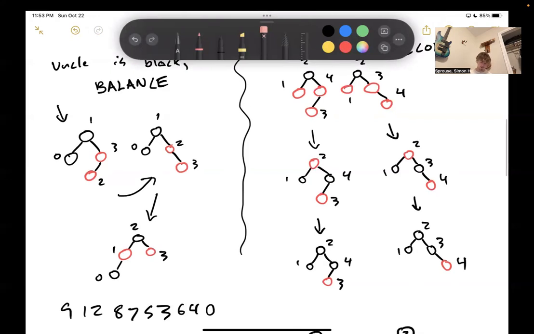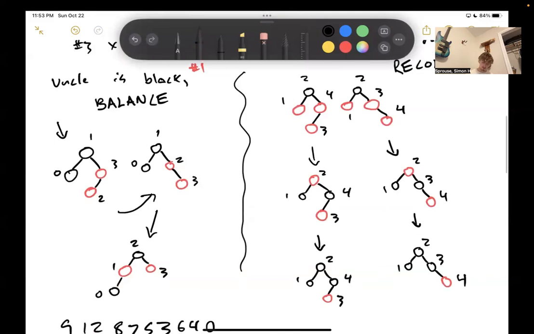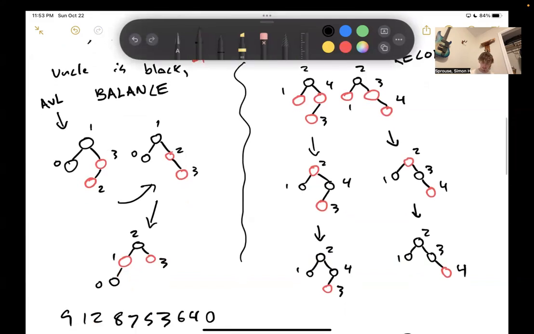So essentially, if the uncle is black, we're going to balance just exactly the way that we would do an AVL rotation. So this is essentially an AVL case, and in this case, we do our AVL rotation. If we're given the structure, this would be essentially a double left rotation, if you remember from the last video. And then you would recolor these nodes right here to make everything work. Specifically, you're only recoloring nodes 1 and 2.